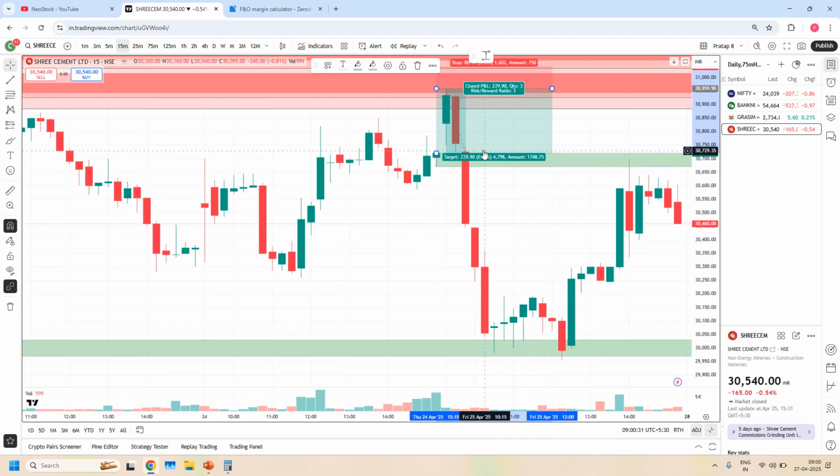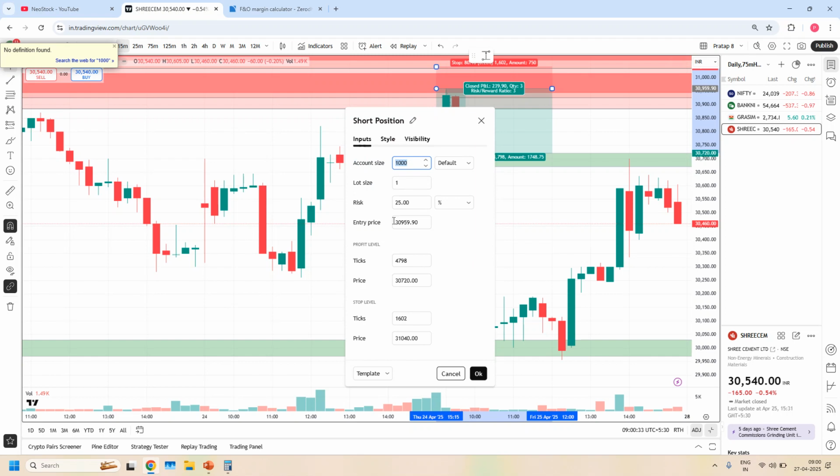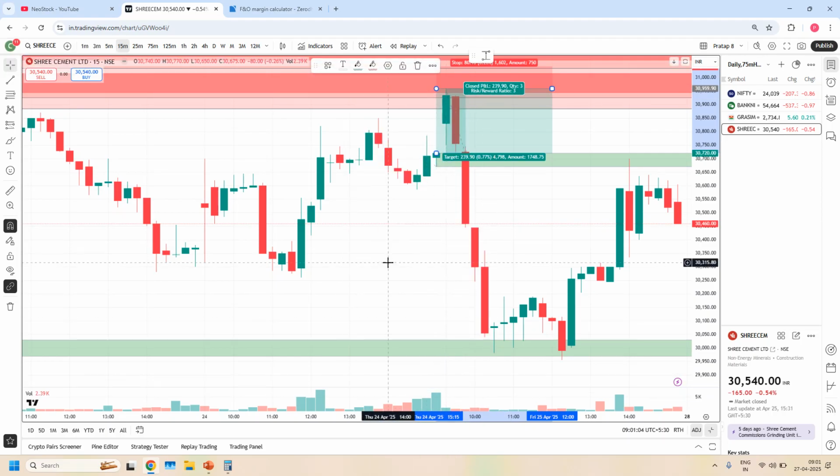If I get minimum 1:3, if I keep my entry only at 30,959.90 paisa. If price reaches, then only I take the trade. If price doesn't reach, I don't take the trade, I reject the trade. Anyway, we can't take the trade before that. You decided earlier you don't want to take the trade because RR is only 1:2.8. But now you achieved 1:3 by fine-tuning the entry a little inside the zone. Till there if price reaches, we take the trade.